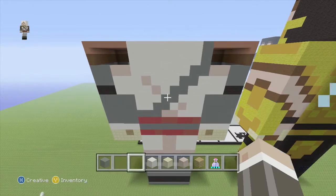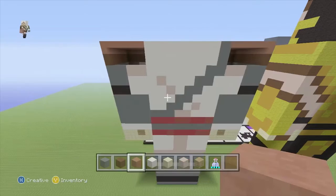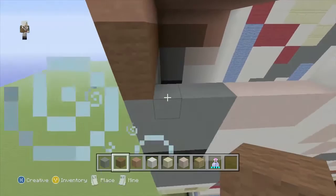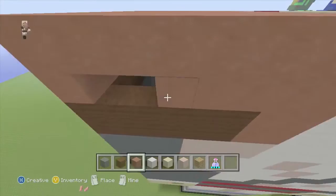Alright, so we're not going to need that or that anymore. So we want to go into our inventory and we want to break out some brown wool and some just regular hardened clay. Now I'm going to do this side first. And all you want to do is come across 6. So we've already got 1 here. So we've got 1, 2, 3, 4, 5, 6, and then the rest can be filled in with hardened clay.